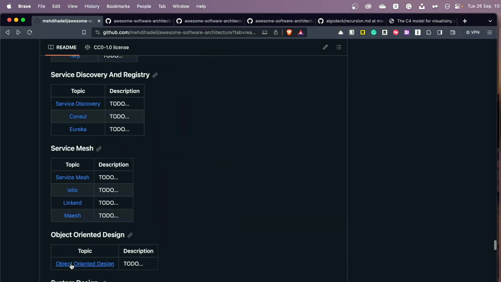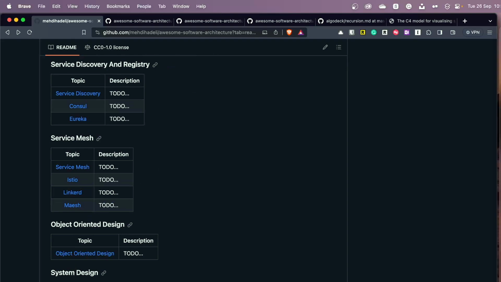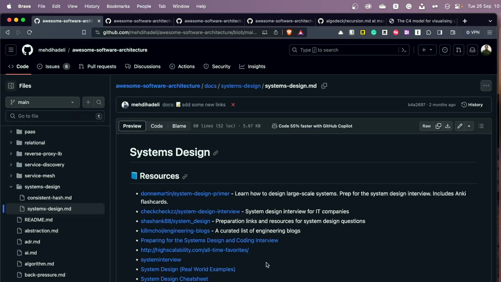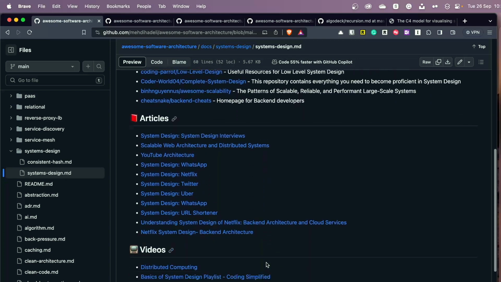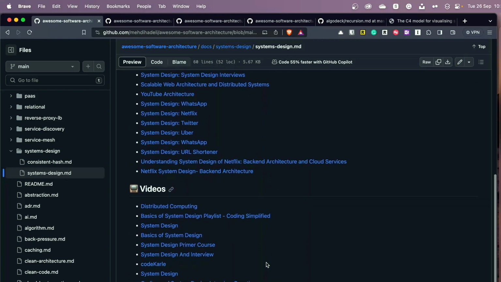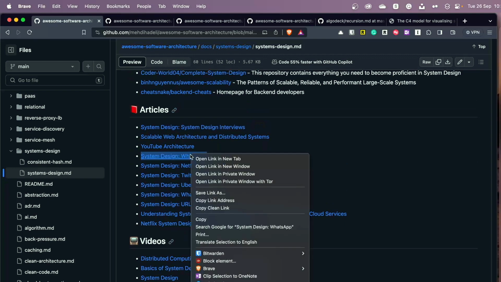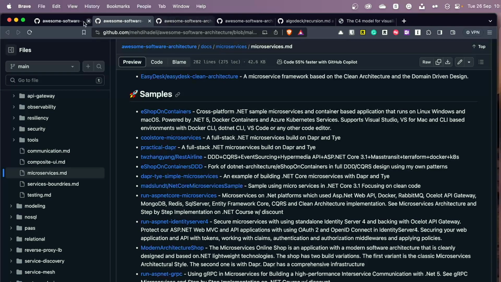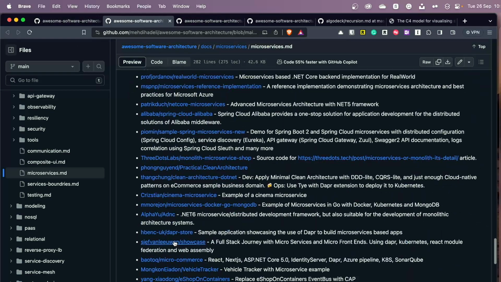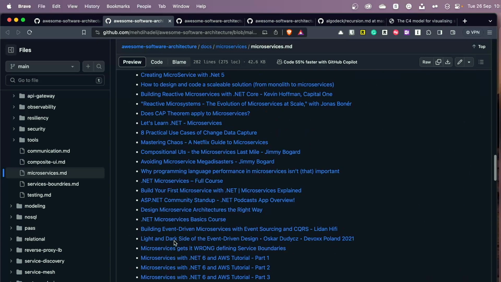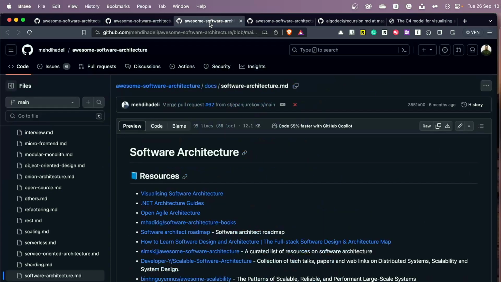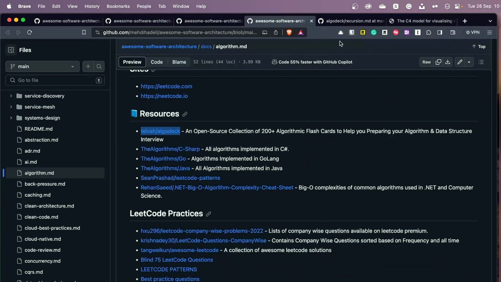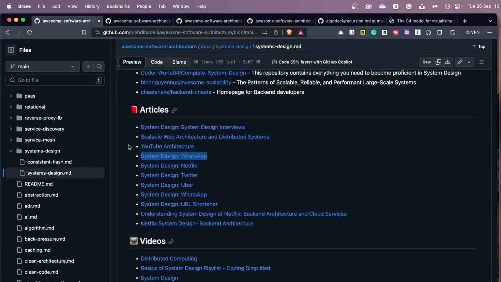And if you want to dig into any of them, just click on that, system design for instance, and then you'll get tons of different material on system design. System design itself is a very, very deep conversation and gaining a lot of popularity. I think okay, this has been deleted by the author, not a great link. Where was I? System design. Okay, sorry, software architecture. Yeah, let's go back to system design. Yep, so I'm just trying to bring up some system design.